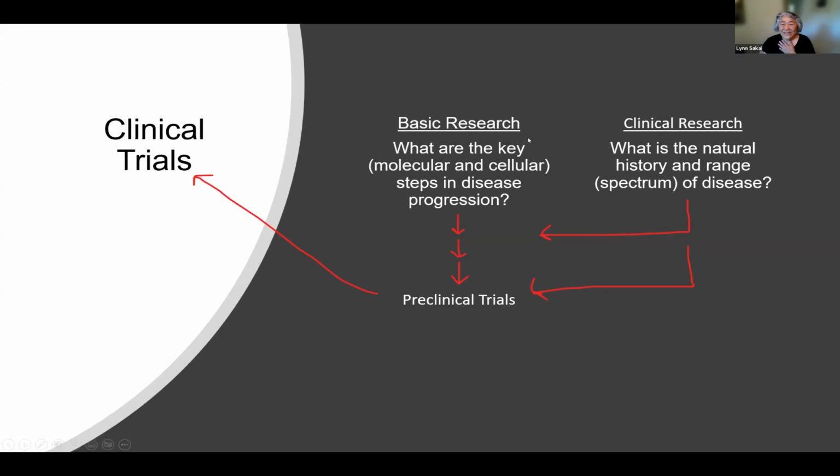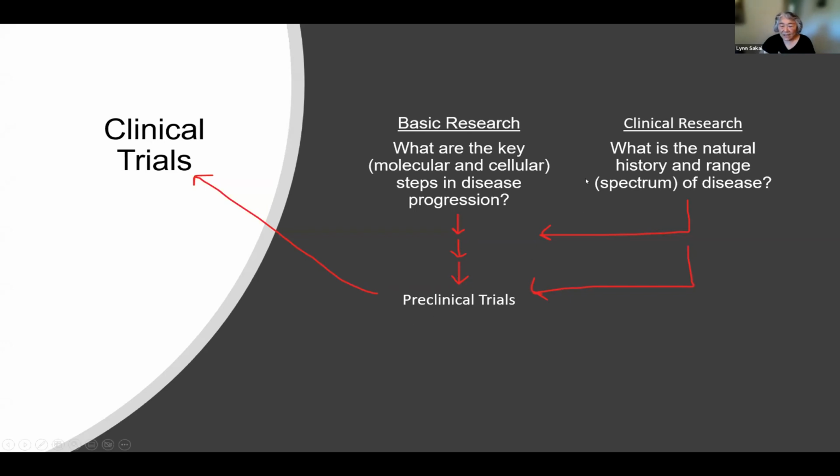But I am a basic researcher, and what we focus on is trying to identify the key steps in disease progression. And what we think are the key steps are at the level of molecules and the level of cells. So clinical researchers use real human patients and gain knowledge from real human patients. And we look at a level much below that to try to identify new steps in disease progression. And we do this using a variety of approaches. I'm a biochemist, others are cell biologists, molecular biologists. We all come together and use various techniques. And the end goal is to use animal models in preclinical trials.